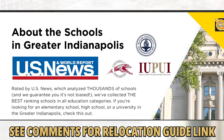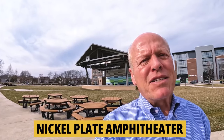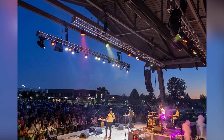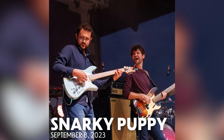We're at the Nickel Plate Amphitheater in Fishers, Indiana. This facility seats 6,000 people with lawn-style seating. They have a full slate of different kinds of music throughout the summertime and fall — something for everybody. One of the nice things is you can eat at a local restaurant, come watch the show, enjoy it, and then go finish the night off at a local pub.